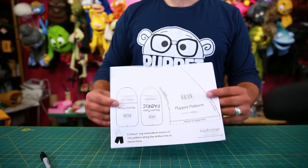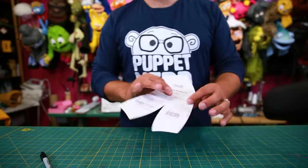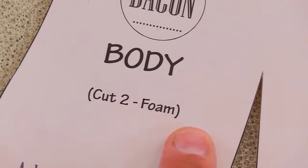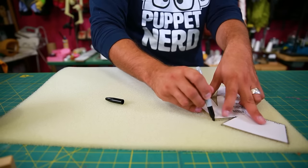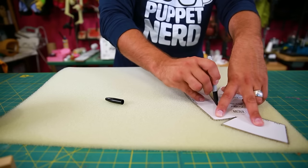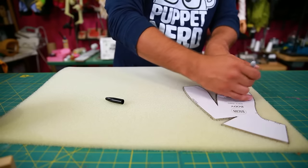The first thing you're gonna have to do is print out your pattern. Some of the pieces you might have to attach together to look more like that. All right, first thing I'm gonna do is start tracing out the pattern pieces. Make sure that you are tracing the foam pieces. Every piece is labeled, whether it's foam or fabric, and it tells you how many to cut. While you're tracing, also make sure to carefully trace the notches. Those are gonna make sure the pieces go together evenly. It's gonna come in real handy when you're gluing.